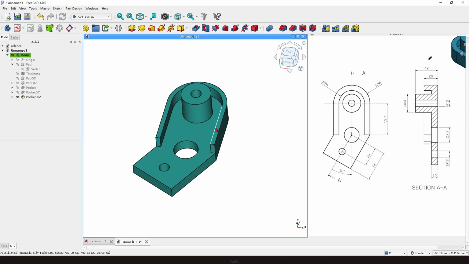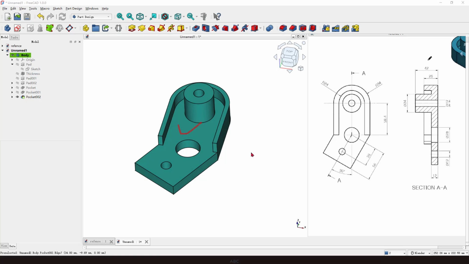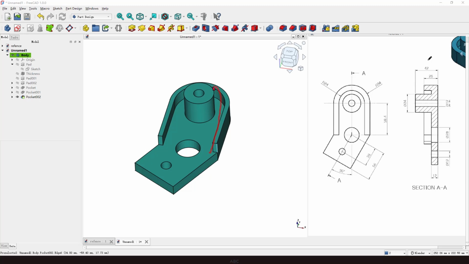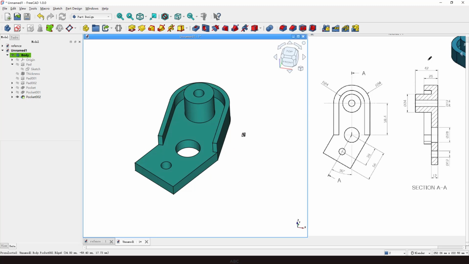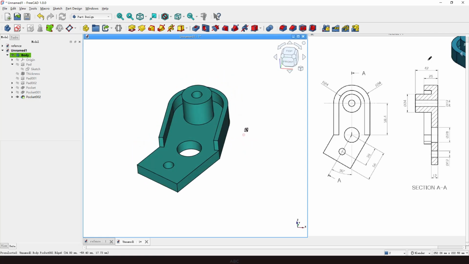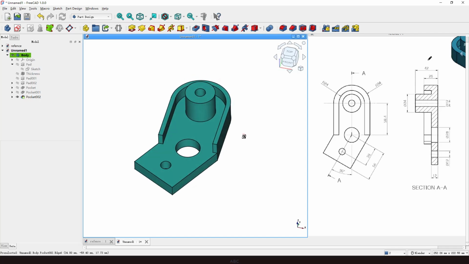Okay, so here's the model. We built it very quickly. We made clever use of the shell command to build it, rather than requiring too much work to build this contour here. It's actually relatively simple, but we can do it in other ways. Methods to build models. Let's try more.